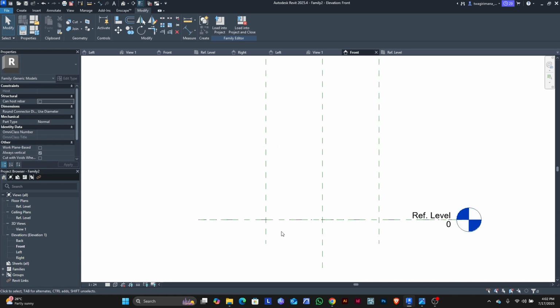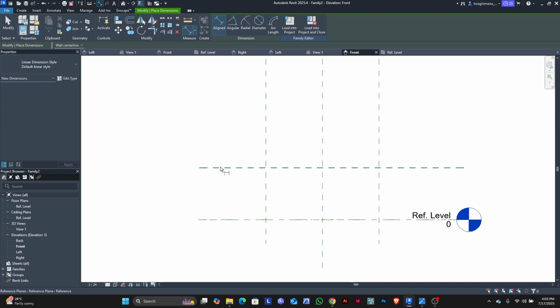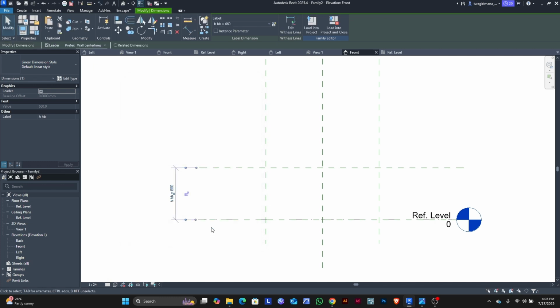In the front view, we have to set the height. So create reference plane, choose dimension, then add this dimension and create a parameter and call it HB as height for headboard.